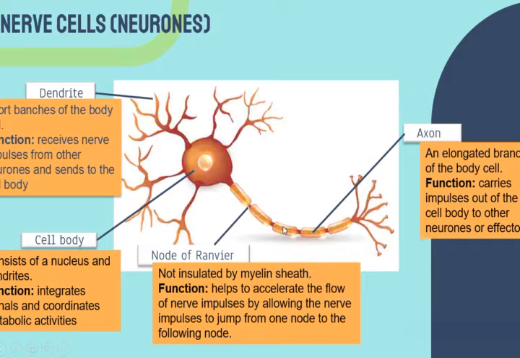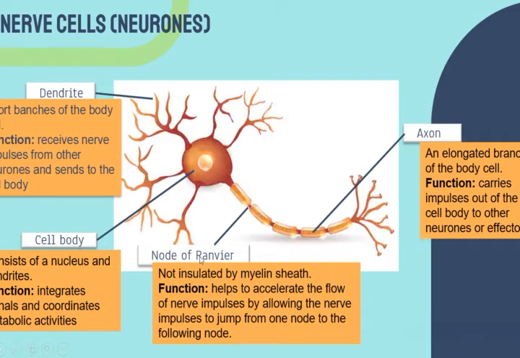This is referred to as the gap, the gap between the myelin sheath here. The whole thing is the axon. The branch here is referred to as the axon. This is the myelin sheath. Between the myelin sheath there is a gap here, and we call it the node of Ranvier.